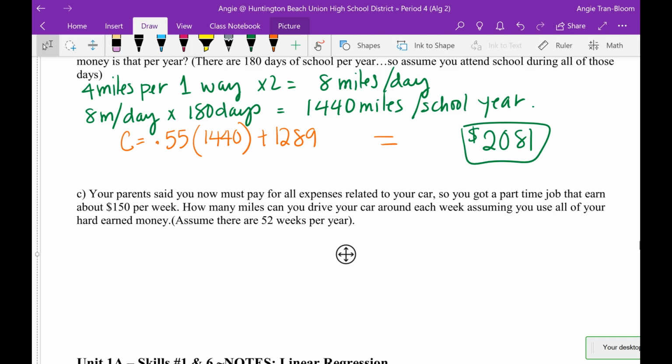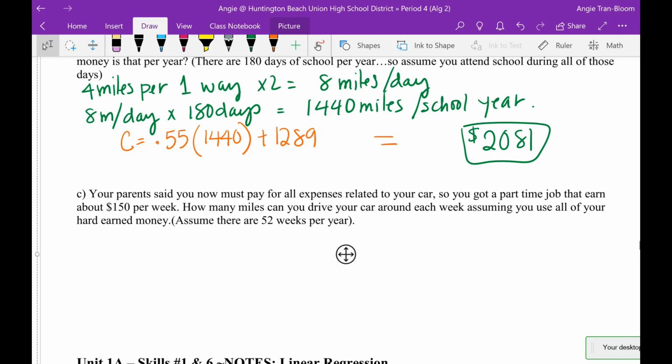You guys hear what he's saying? He said, this is how much money I can have, and I'm going to divide it by 0.55. But what did you do after that? What happened to the $1,289 annually? Did you divide that by 52? Because that has to be divided by 52. Well, I assumed it was paid by the parents. Right. No, the car is already paid off, but the $1,289 was the fixed cost annually, it says. Does that make sense? Yes, no, maybe? Okay, so you can do it two ways.